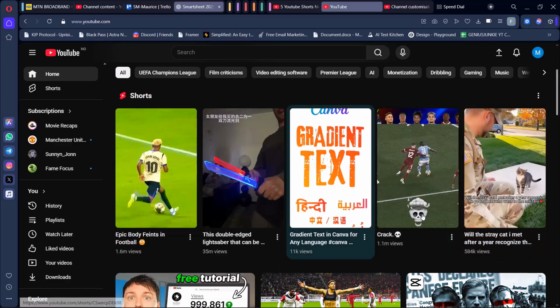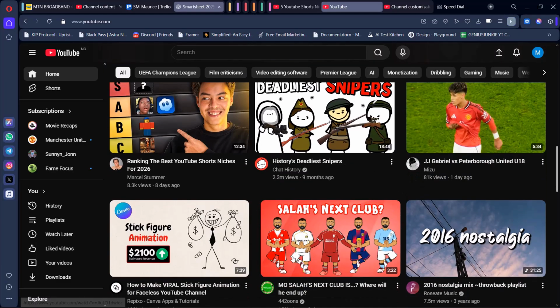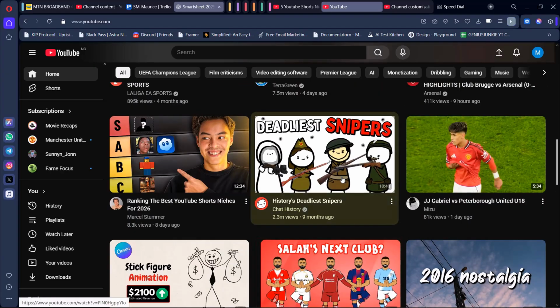And then last but not least, you need to have a thumbnail. Thumbnails are some of the most important things to how well your video does. Your thumbnail is basically what carries the majority of your video. As you can see here, we have thumbnails for different kinds of videos and how differently they impact a video. Some thumbnails would give you up to 2.3 million views. Some thumbnails would give you 2.3 thousand views. Some would give you 81,000.